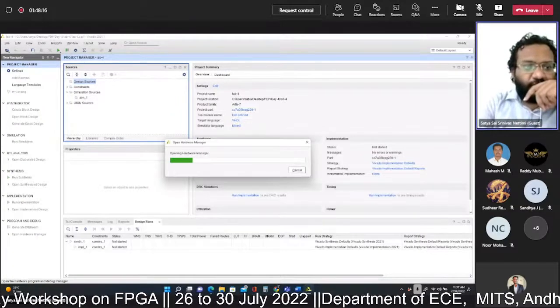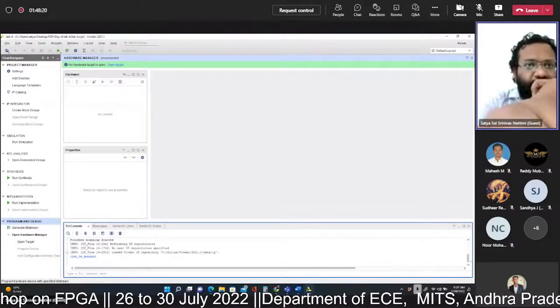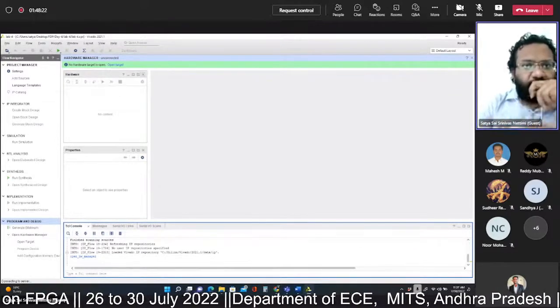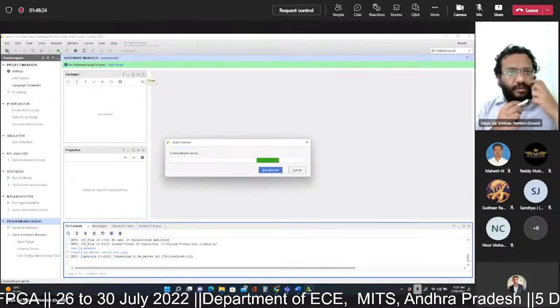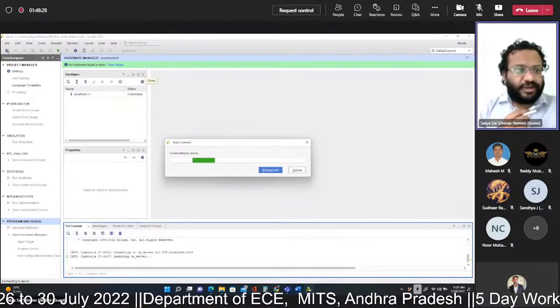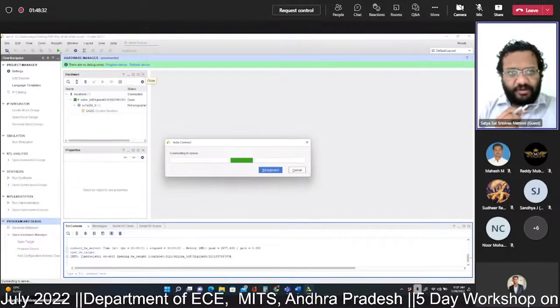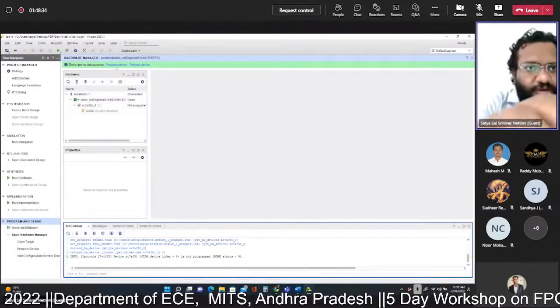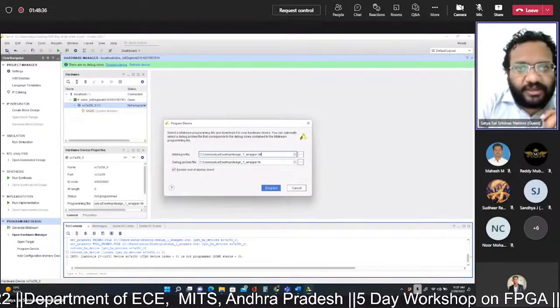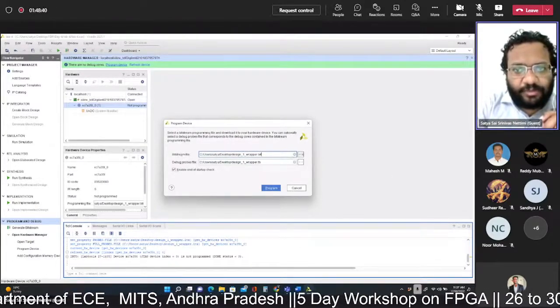You can directly click on Open Hardware Manager and connect your FPGA. Click on Open Target and click on Auto Connect. First it will identify the board. Once the board has been identified, you click on Program Device, and it will ask for the bitstream file and debug probes file.